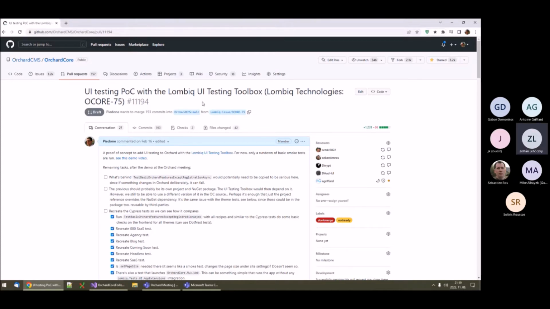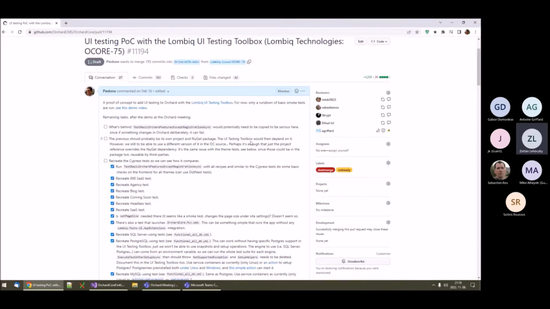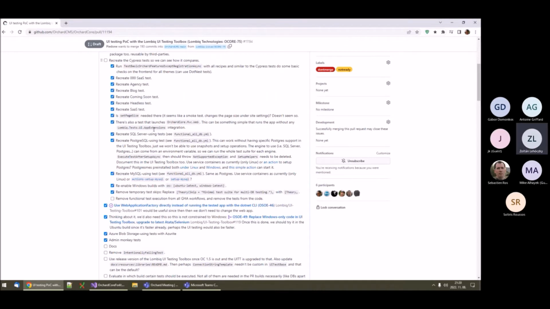These tests are not written in JavaScript, but in .NET. They use different underlying libraries for browser automation, and what's being tested here is a little bit different as well. I implemented everything that was in Cypress before, and there's a lot more now. So you can check out the progress here as well.